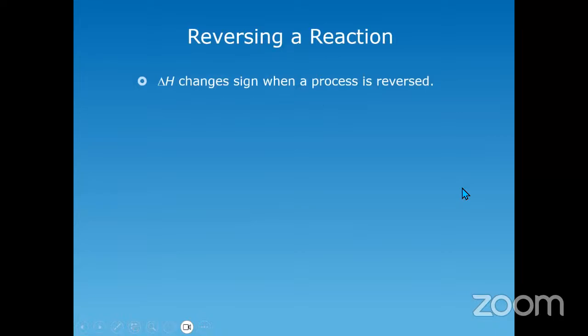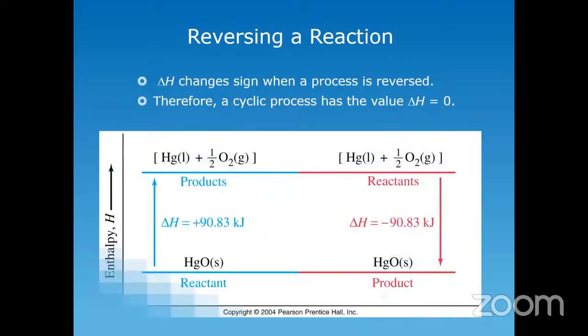Okay, what happens if the reaction reverses, right? In terms of the enthalpy change? Well, basically what will happen is that the sign will change, right? So if you're going from A to B and the enthalpy change is positive, then going from B to A, the enthalpy change would have the same magnitude, but negative, all right? That's going to be important too when it comes to doing certain calculations. So therefore, if you're going from A to B and then from B back to A, the total enthalpy change for all of that would be zero, right? Because they will cancel out each other.